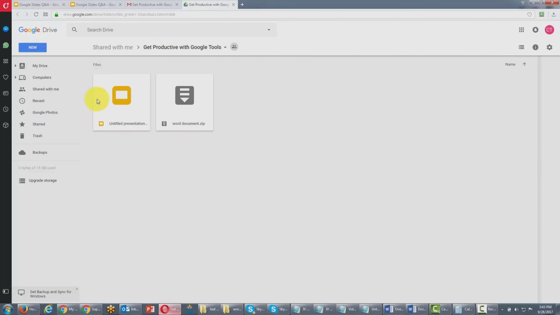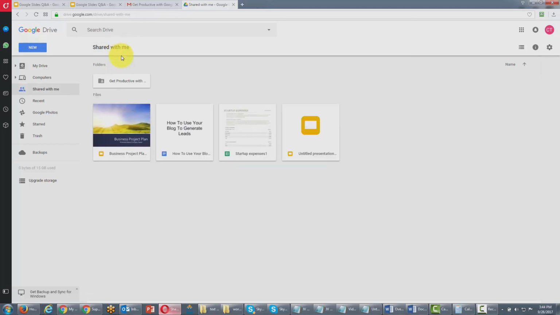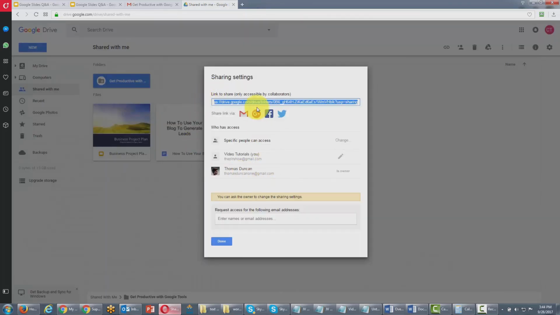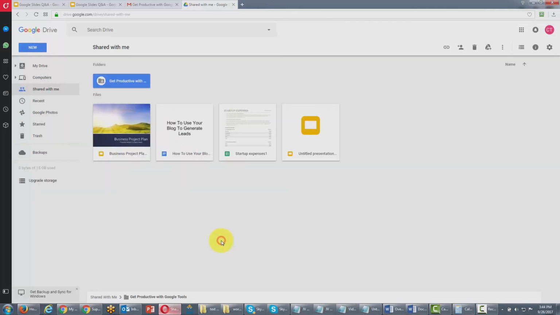Now, what would happen if they attempted to add someone else to this folder? So for example, they went to the folder and then they went to share the folder. You'll notice that the sharing settings are such that no one else can actually be given access to the folder or the documents in it, so that the actual limitations that were placed on that folder actually worked correctly when we placed them. So we're going to go ahead and click Done. And now we're going to head back to the Google Drive.